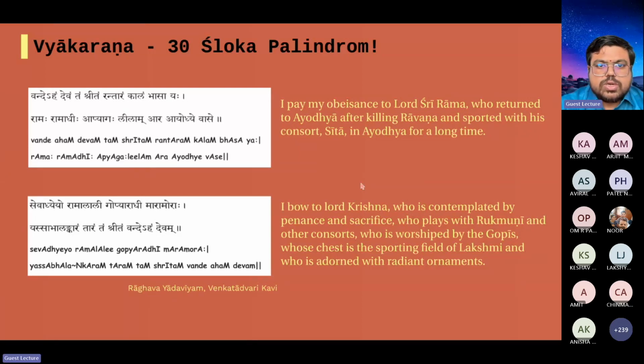Okay. So you read from right to left, left to right, you get the same shloka, but different meanings, one of Rama, one of Krishna. There is also another one, Ramakrishna Viloma Kavyam of 40. You read from left of the first shloka till the right, you will get one story. Right of the first shloka to the first, you will get another story of Krishna.